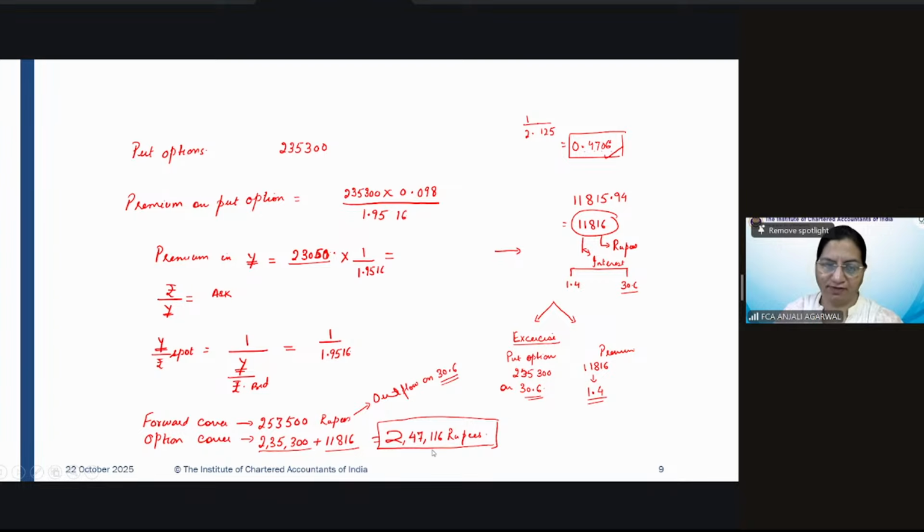However, option will give you a choice, so you can still write that line that, however, under the option cover, there would be a choice. So if the exchange rate moves differently from 2.125, if they increase beyond 2.125 in yen, that means the rupee would become at a premium and the outflow will be less. Okay.